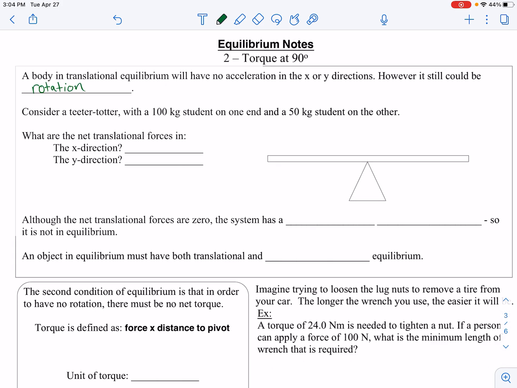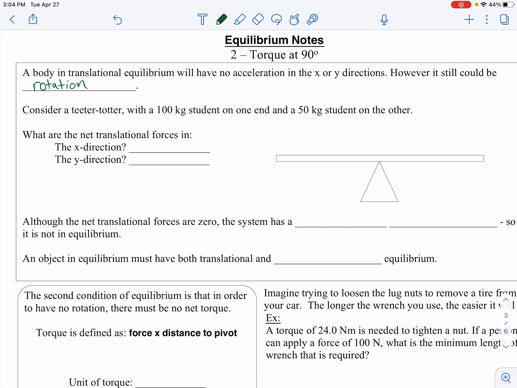Think about one of those spinny chairs, a chair that can rotate. If you're providing some constant force, so you're rotating at a constant rate, all the forces are going to be balanced. It's going to have a net force of 0. However, you can still be in rotation. This is going to be that form of dynamic equilibrium.